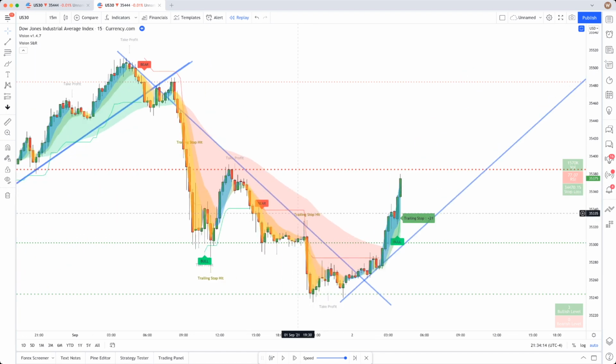We're looking for entries with bounces on our trend line. Like I said, find your time frame that you're comfortable with trading. I'd say for a lot of new people, 15 minutes probably the way to go. And then maybe you can drop down to 5 minute once you get some experience. And this goes for stocks too. This scalper 2, I'll show you guys. This scalper 2 is beautiful on stocks, dude.